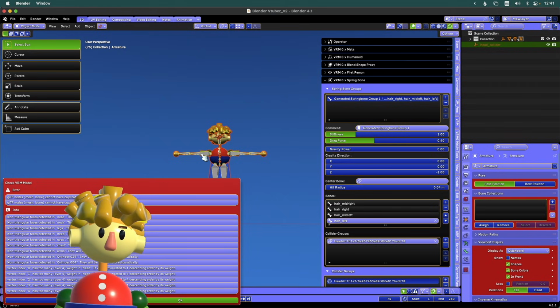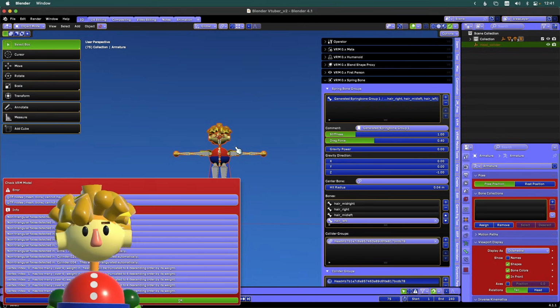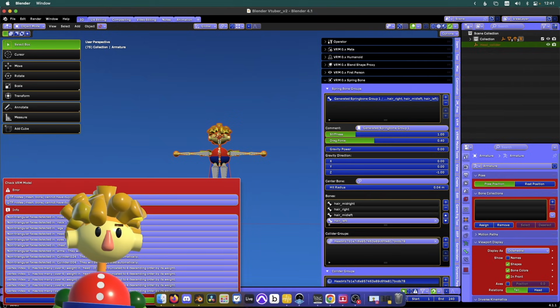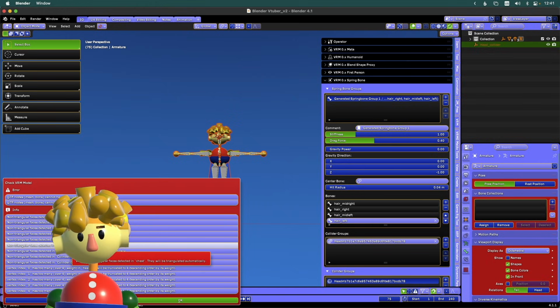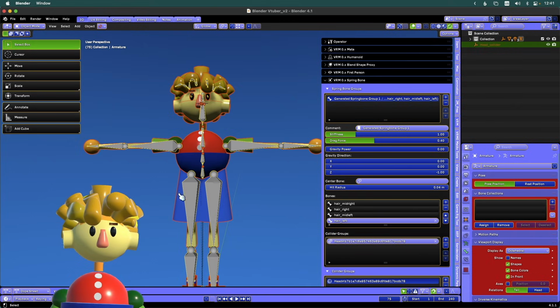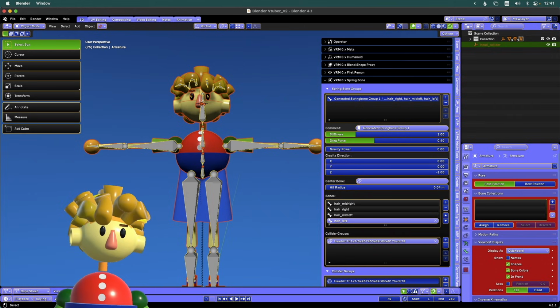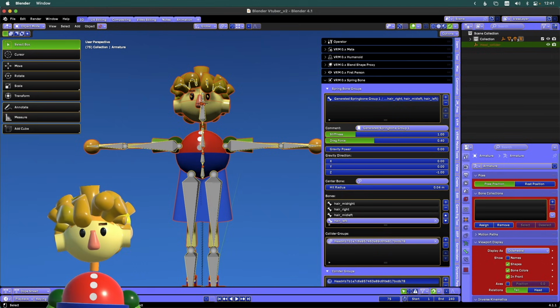I did use the same model, and it probably had some weights on it from the previous rig that I made, so that's probably why the neck is duplicated and the chest is duplicated. All of this stuff I think is fine. It's non-triangular, yeah, because you're doing everything in Blender, and you hit OK, and then you go into the software that you're using, your VTuber software, and test it out. I'm not going to go into that because there are so many different softwares. You kind of have to figure it out.